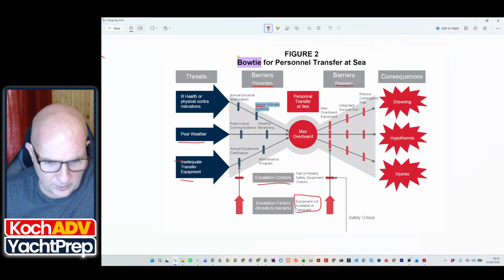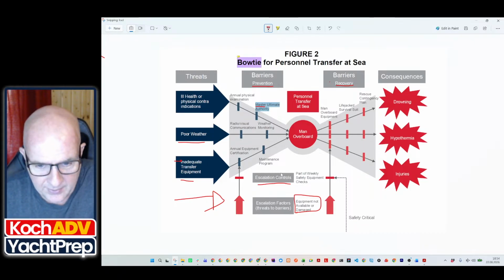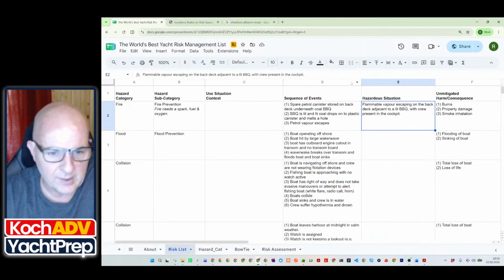Okay, that's an interesting one. It's a good point, but again, I don't know why you wouldn't have it here as a threat. That sounds like a threat to me, but anyhow, that's the way they've done it. Right, so that's more or less the bow tie for personal transfer, and we'll come back to it at a future date and work through some examples.